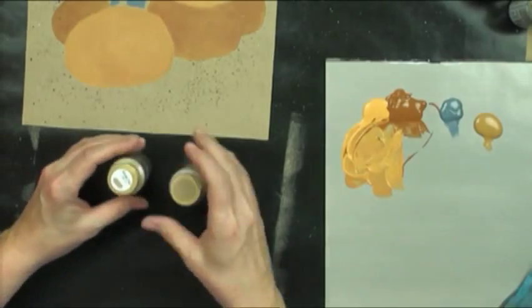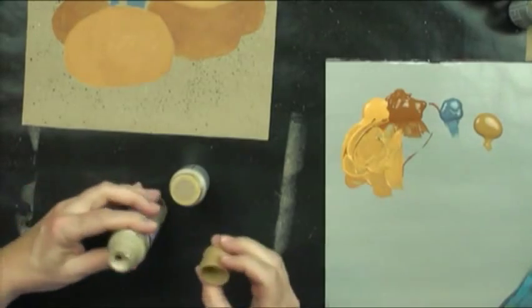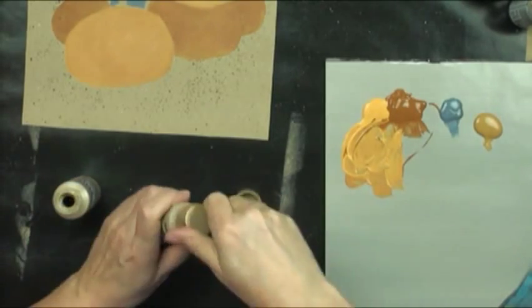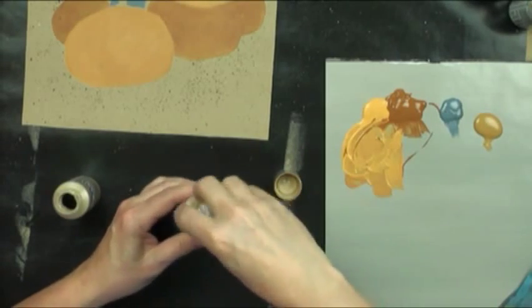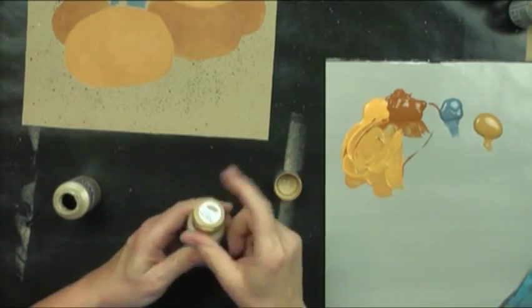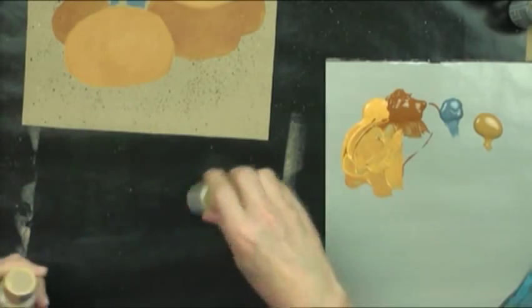Okay, I ran out of my khaki color, but I've got my paint label on that bottle. Whoops, I have just a little bit more in there. So I'm just going to swap out my paint bottle lids. And now I've got my label, I've saved it, I don't have to order a new one, and then I can just empty out the last little teeny bit that's in there.